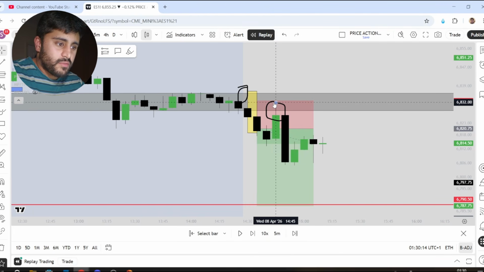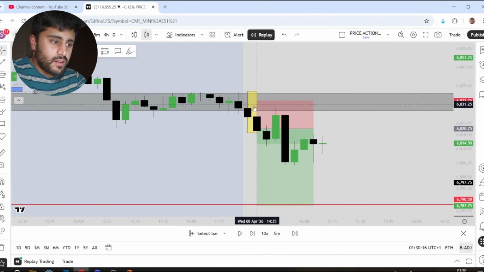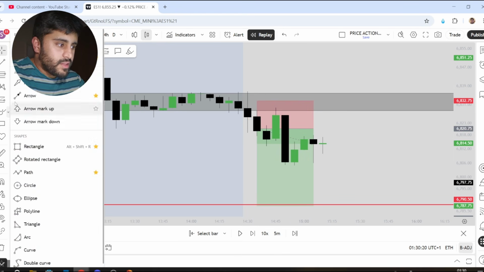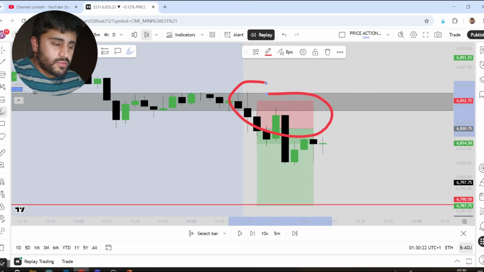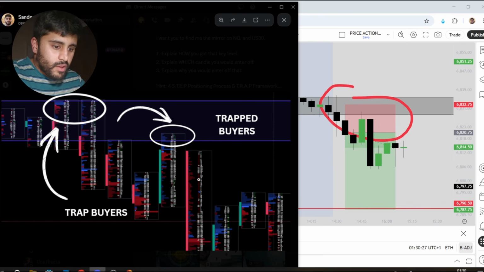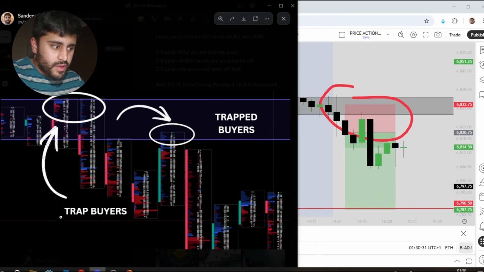Here we have the 5-minute time frame. Let's just clear that out, and let's make this a bit wider. Here we go. So this entire region here, this one. Now, when you look at the region that I've circled, what you're looking for specifically is this. You want to see this kind of price action.